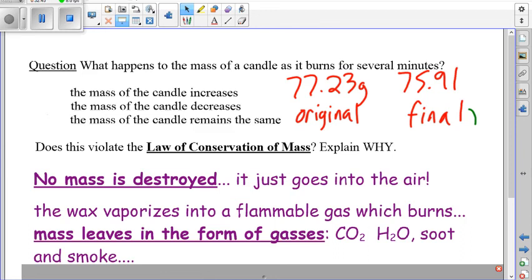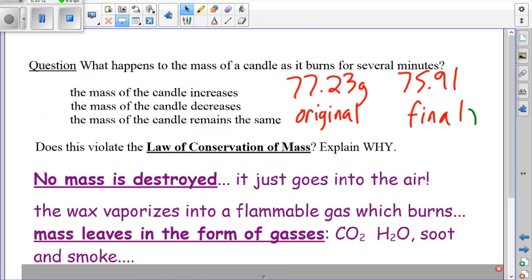So maybe Kanaya Johnson over there breathed in a little bit of CO2 that came straight from this candle. In fact, every time you can smell a candle scent, you just breathed in some of the CO2 that the candle gave off, because some of that came off in the air. Your body has breathed in CO2 every breath you've ever taken in your entire life.